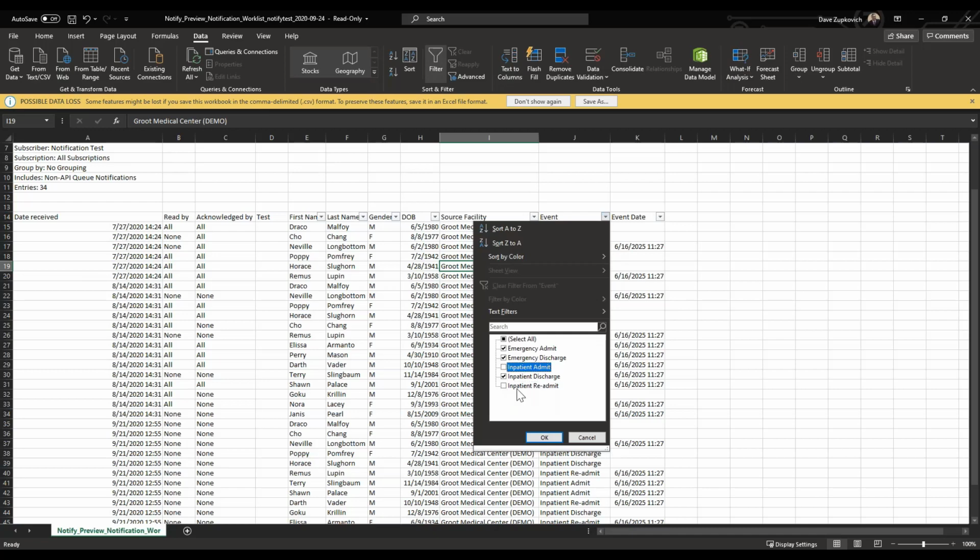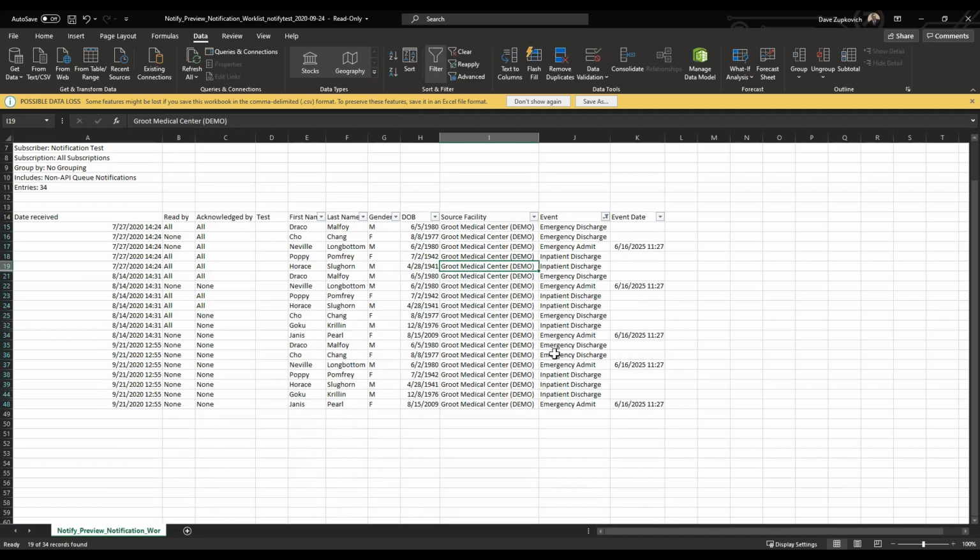And one thing that I really like about this too is that you're able to save your progress, right? And that's really important if you're someone who doesn't necessarily need to go in and notify every single day. So maybe your workflow for your company kind of requires you to just export your work list once a week and sift through your notifications at your own speed, or maybe you have a small population that you are tracking and you don't really need to go in and sign in every single day.